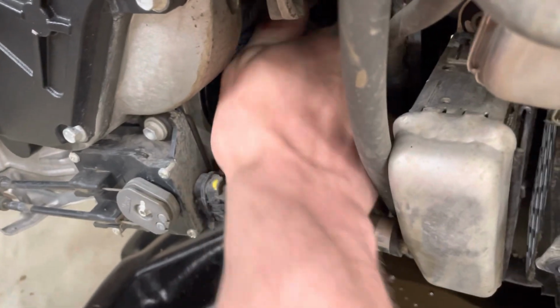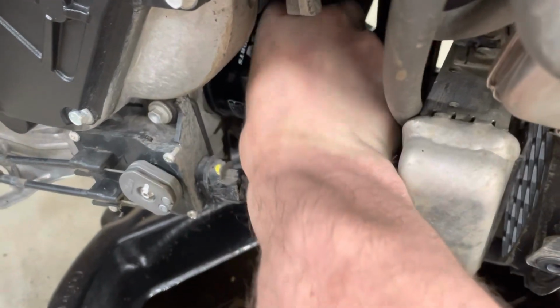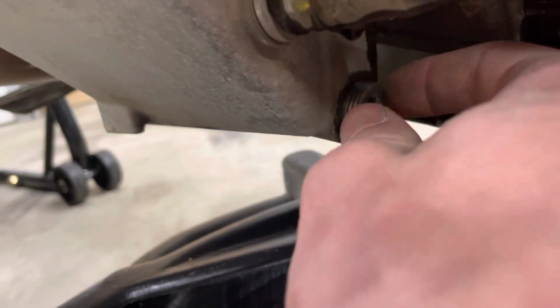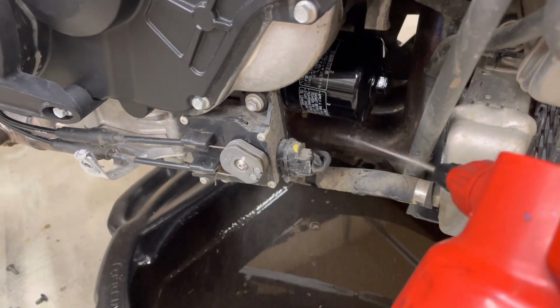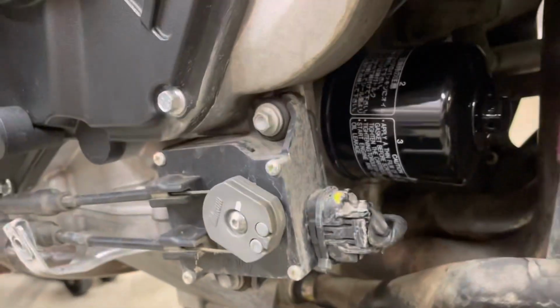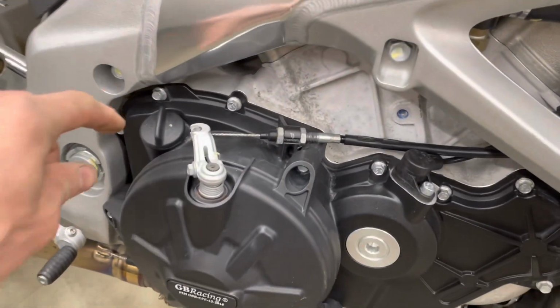And if you have a good grip, you can just snug it down by hand, more or less as tight as you can go by hand, and that's going to be good. Cleaned up our drain plug, and let's put them back in. We got a little bit of oil on the exhaust there. Try and clean it off, or else it's going to smoke when you start it up. So we have our plug in, we have our oil filter on, all the oil's cleaned up off the exhaust. Let's go fill it.